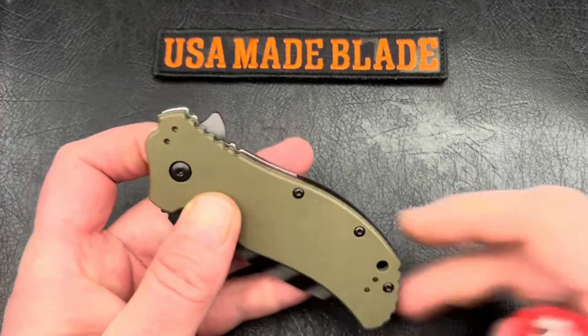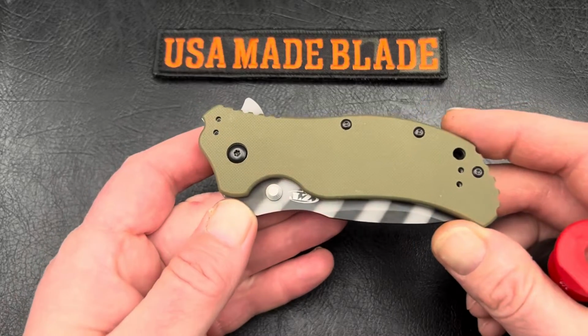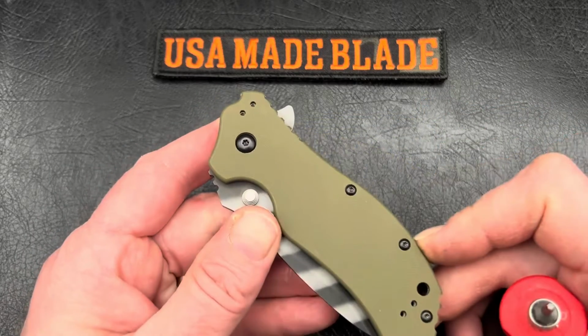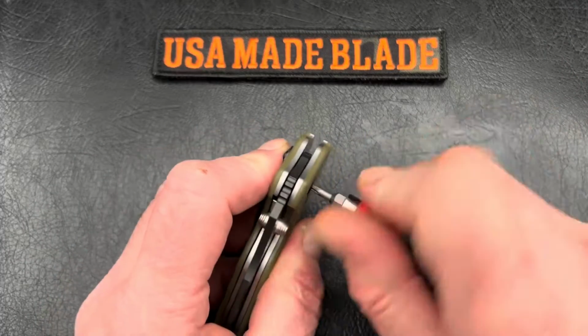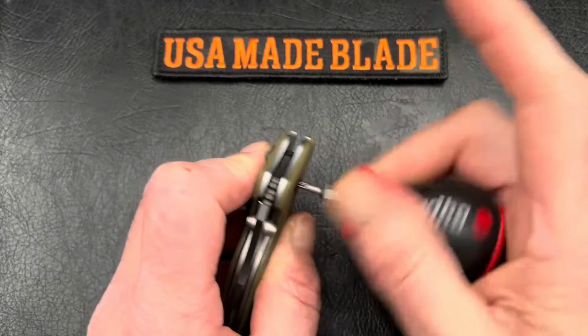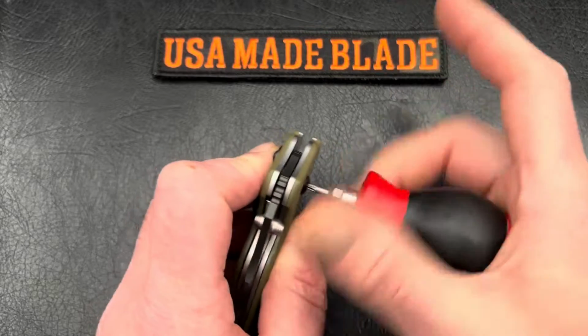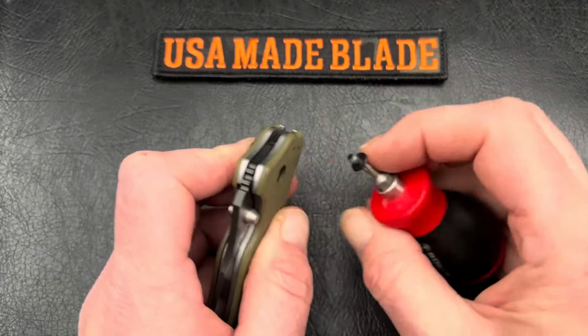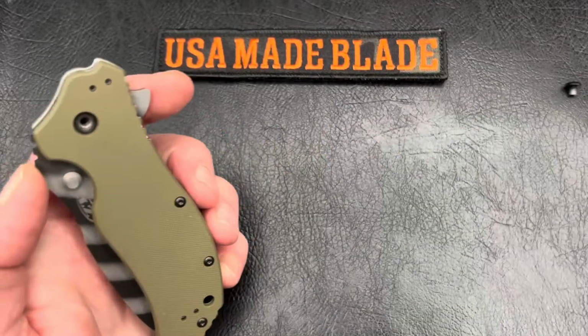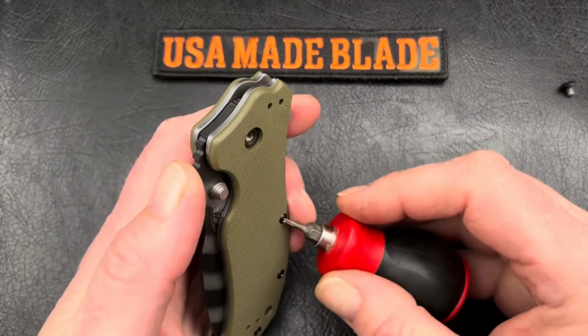I am working behind the camera and I haven't taken one of these apart in a long time, so bear with me here as we try to do this. I'm going to start getting this pivot screw off. And I can't tell you taking this apart open or closed. I think I always took them apart closed.